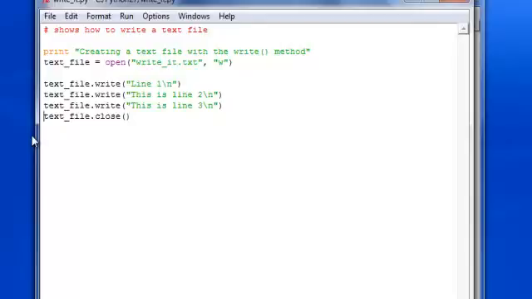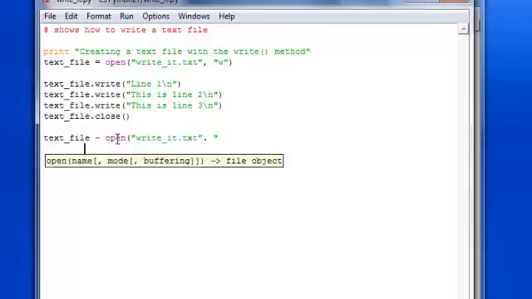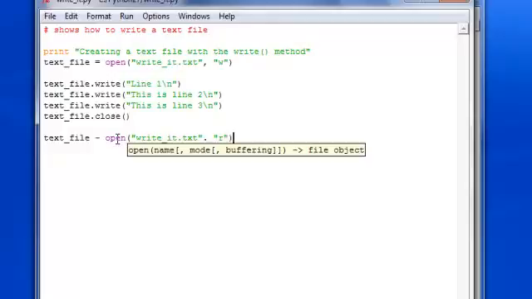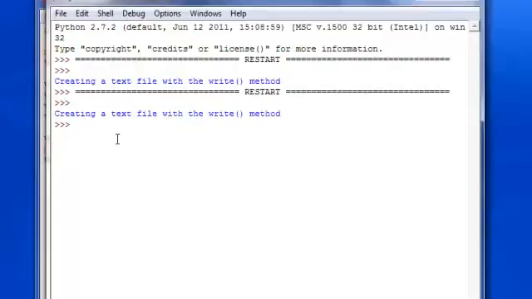Now just to prove that this works, you can actually just do a print here. Here's another way that you can prove. Do what we learned from the last tutorial on how to read stuff, and just use the R mode, and that's just going to show you how useful this thing actually is.